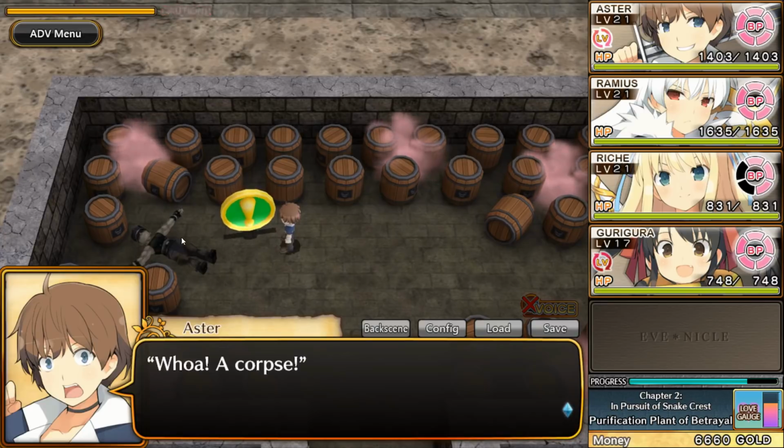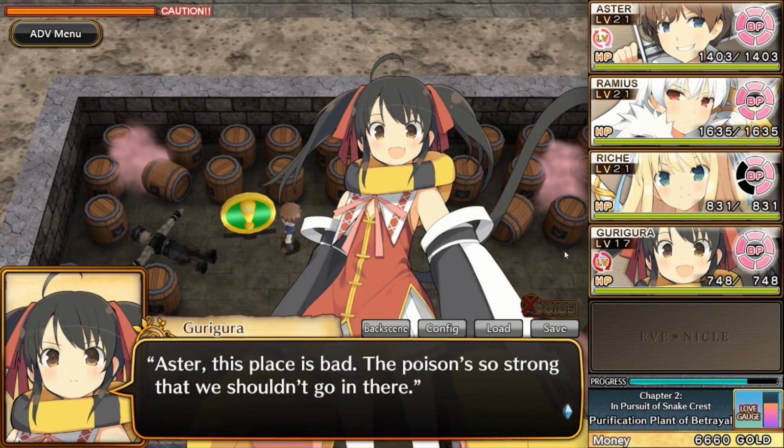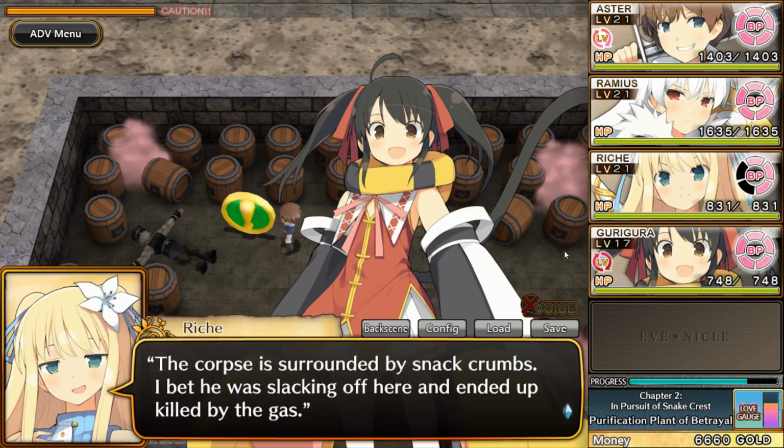Whoa, a corpse! Yep, someone's dead here. Esther, this place is bad. The poison is so strong that we shouldn't go in there. But no stings. The corpse is surrounded by snack crumbs. I bet he was slacking off here and ended up killed by the gas. Wow, so this guy's really hungry, isn't he?